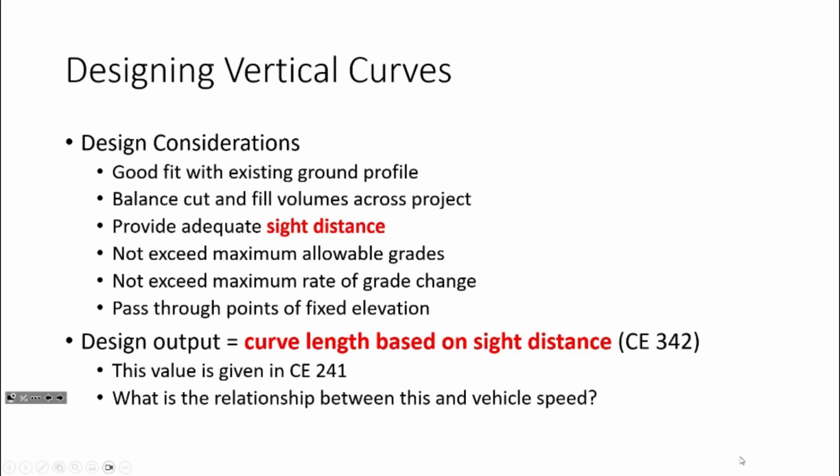We don't want to have to truck too much fill material onto the site, and we don't want to have to truck too much fill material out of the site. We usually want that to be balanced as much as possible. We do want to provide adequate site distance. This is definitely more of a transportation engineering question.